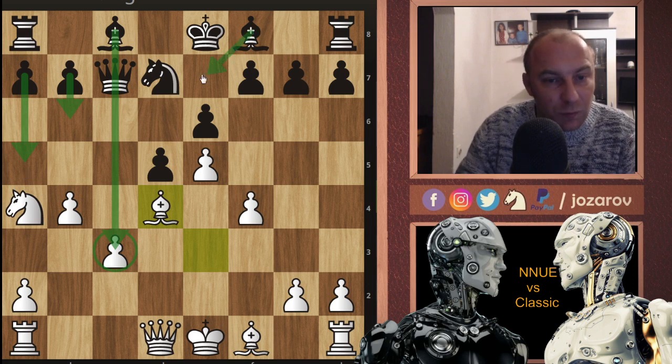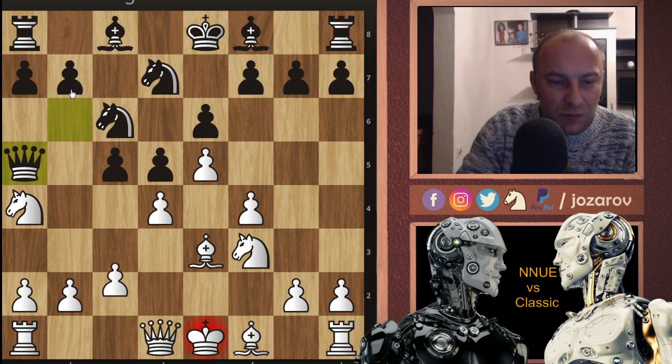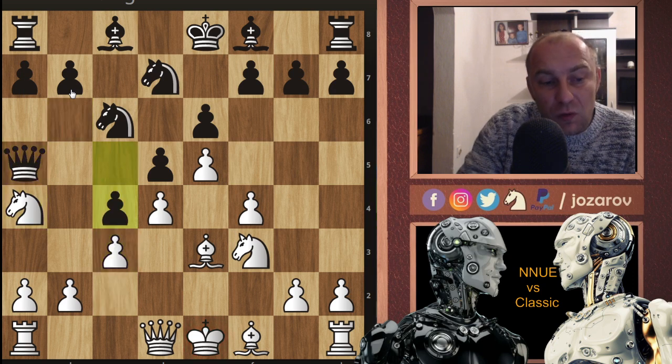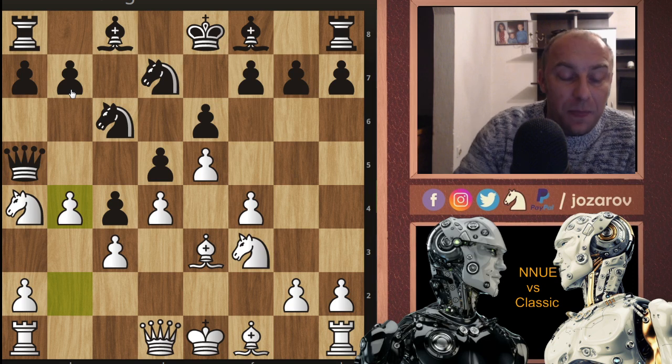Of course, we have to play bishop to e7, secure the king, but I think we could make progress on the queen side. But let's go back here. After the move c4, now of course Stockfish NNUE has a great liberating line. It's the move b4, and we're attacking now the queen.